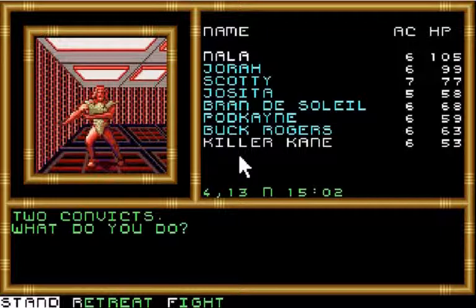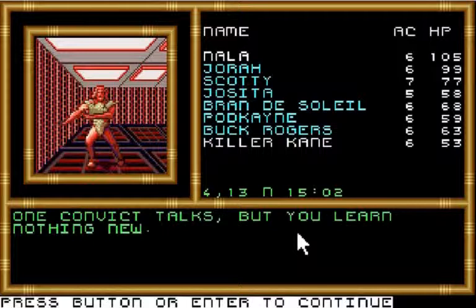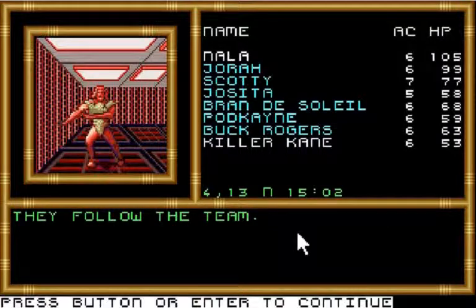We've wandered around the Mars prison some more off camera. We're currently in the EnviroCell near the south edge of the main prison level, and we finally found some Desert Runner inmates that maybe we could talk into joining us. So let's stand. One convict talks, but you learn nothing new. They follow the team.